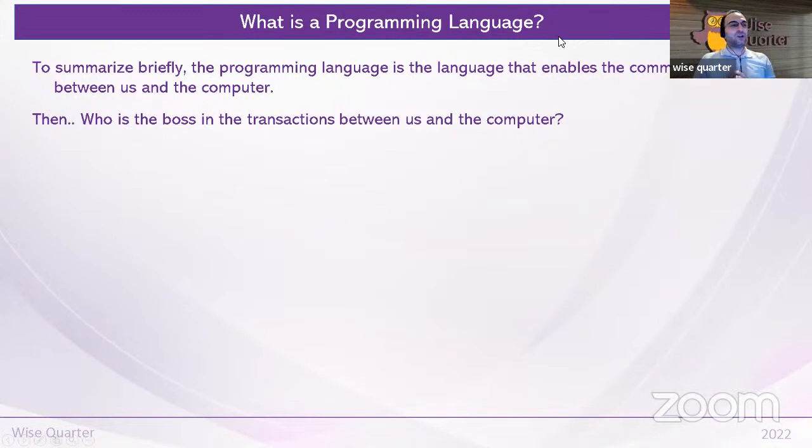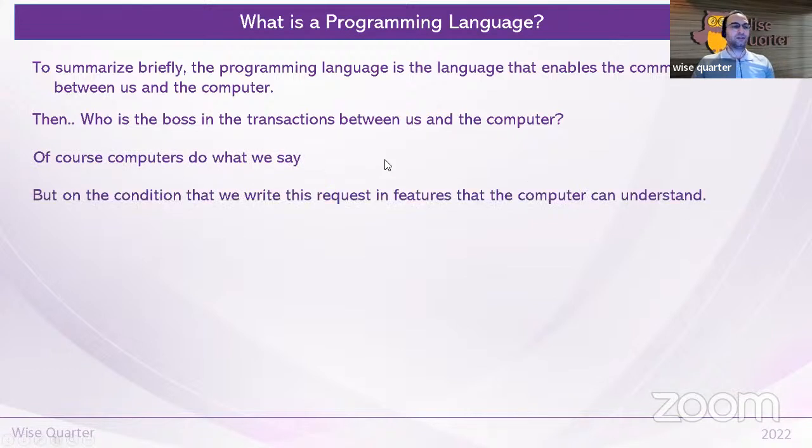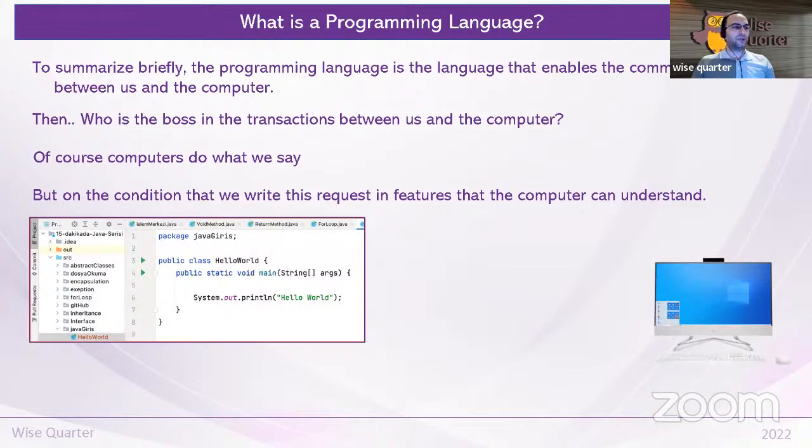But Java sets the rules. It's very important. And we have to follow Java and computer rules. If you follow those rules, they will follow our instructions without questioning. Still, we have to follow the rules, just like in a family. You can ask who is the boss, who sets the rules, there's always a conflict there. I'm not going to answer that part, but still, between computer and humans, humans are still the boss. Of course, computers do what we say, so it means we are the boss. But yes, we have to write the code in the way computers can understand.